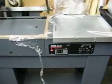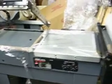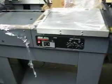Okay, here we have the Heat Seal Model 115. It's the HS115 shrink packaging unit. This machine is a semi-automatic shrink packager. Again, we have our material that rides right here on the cradle. We do have multiple perforators that will perforate the material so that the air can escape quickly.